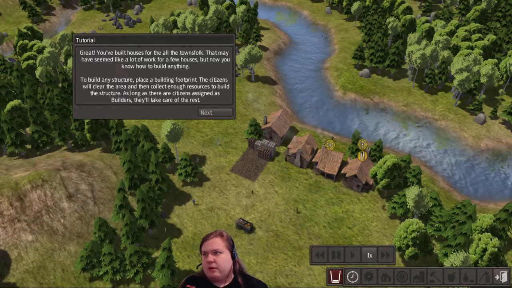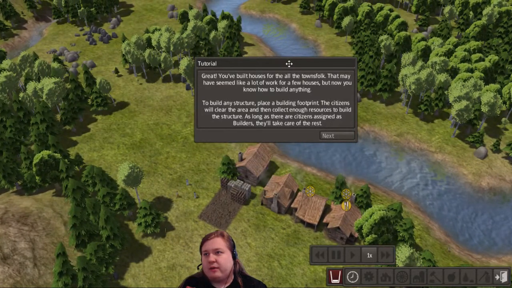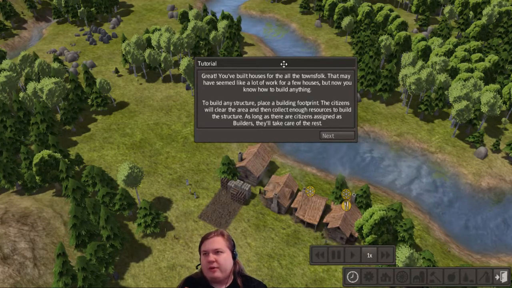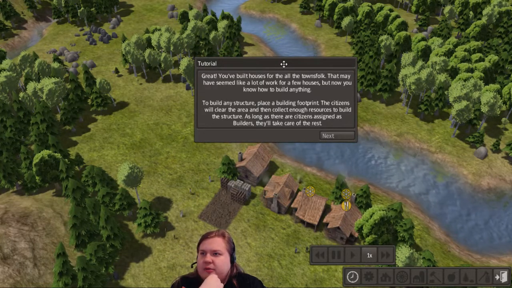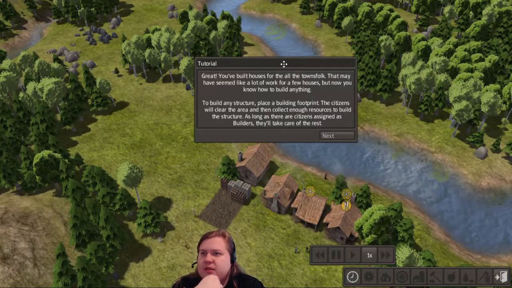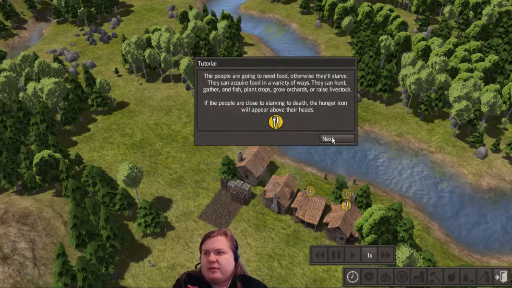Nope. Great. You have built houses for all the townsfolk. That may have seemed like a lot of work for a few houses, but now you know how to build anything. To build any construction, place the building footprint. The citizens will clear the area and then collect enough resources to build the structure. As long as there are citizens assigned as builders, they'll take care of the rest.